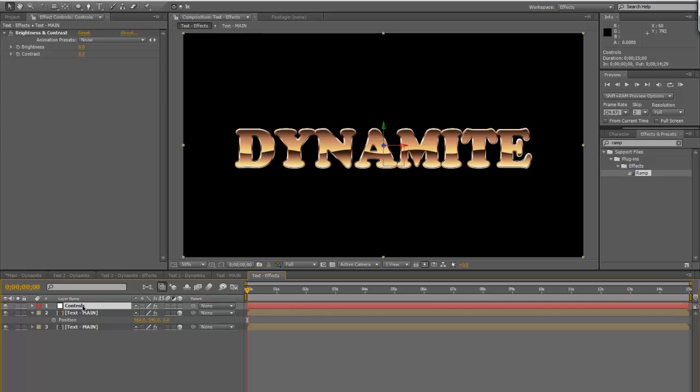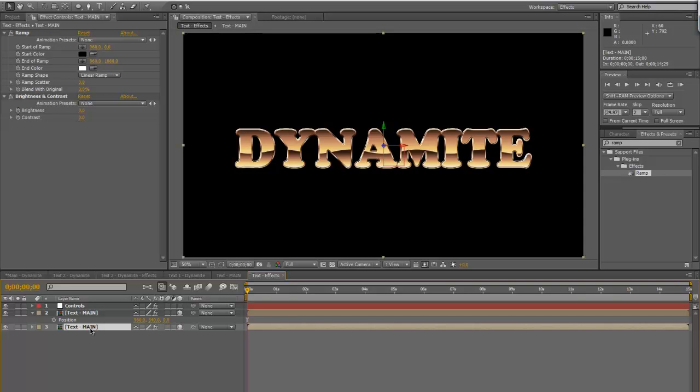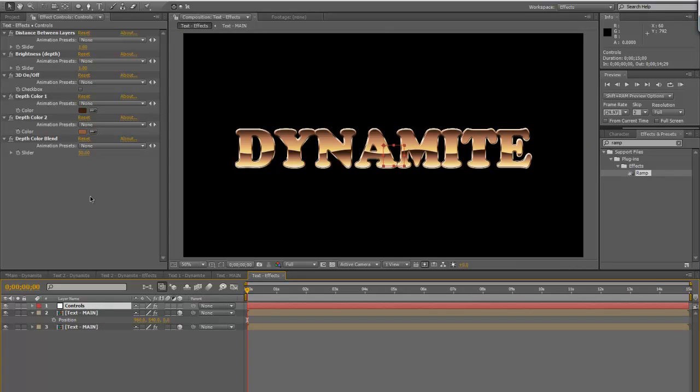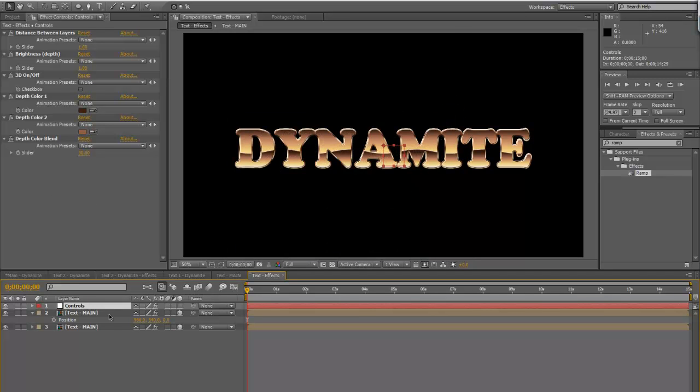So if we create expressions, we can go to the controls and change whatever we need, and it'll automatically change all the layers. Because you can create as many as you want, but we'll probably use like 30 or 40 layers, and you want to change one minor thing. You don't want to go through 30 or 40 layers and change it. That just takes up way too much time. It's a huge waste. And so if we have the controls here, then we can just change this value, and it's going to change all the successive layers. So yeah, that's why we're doing this.